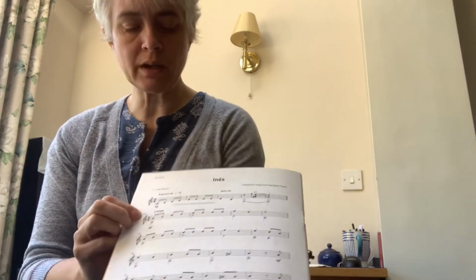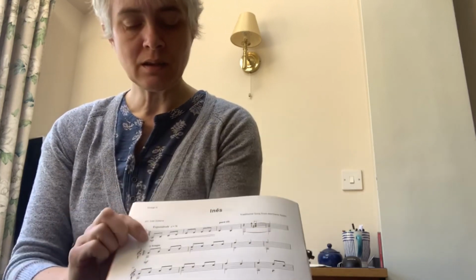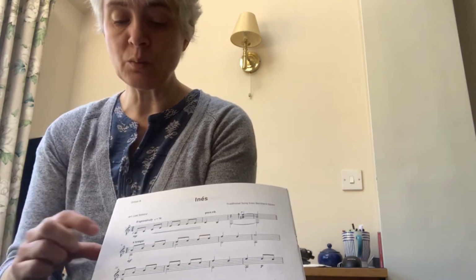We'll need to think about the dynamics before we play the entire thing. As I say, it doesn't need to go fast. Take it as slowly as you like, make it sound expressive. MP near the beginning is medium quiet, and then there's a crescendo through the first set of bass notes. Poco rit means slow down a bit. And then when you get to the next line, a tempo means go back to your original speed, whatever it was you were doing to start with.